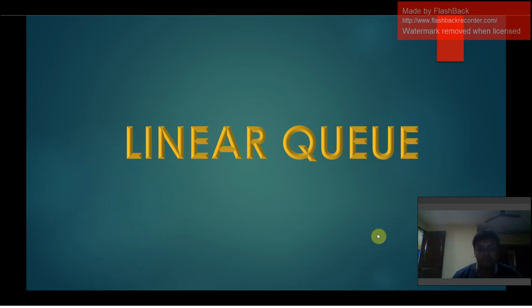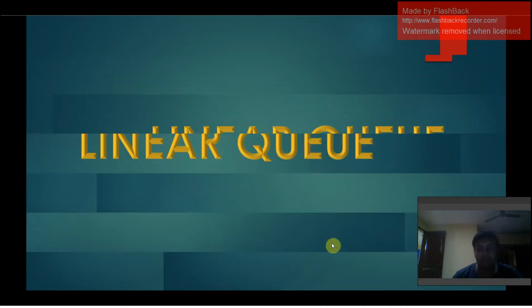that is the linear queue. Queue is divided into linear queue and circular queue. First let us see about linear queues. A linear queue will be in a single line, but one disadvantage is that once it gets in, it is very difficult to retrieve back to the front position. For that we have to make some assumptions that we'll be studying in the next part.